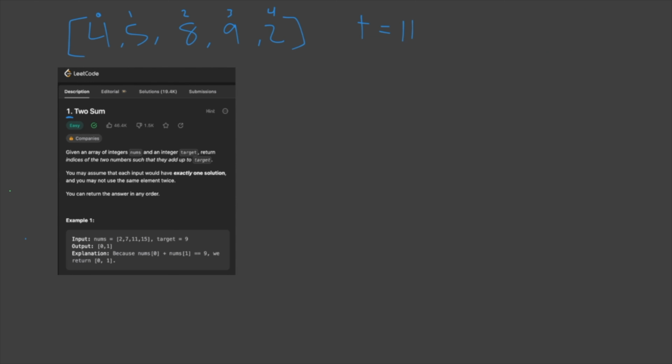And the more time efficient solution has a time complexity of O of n. So what is this algorithm that has a time complexity of O of n to solve this problem? Well, we're going to pass through the array one time and not more than one time like we did when we were solving it using brute force.